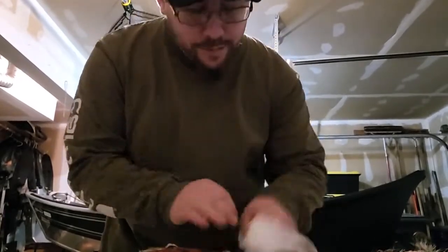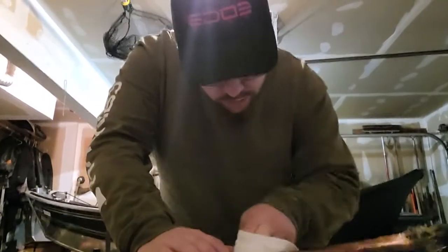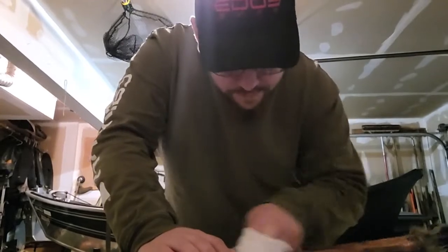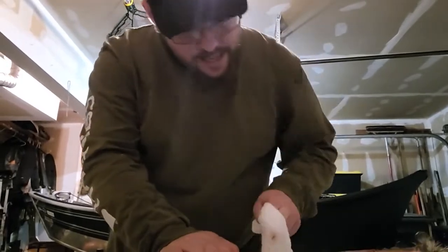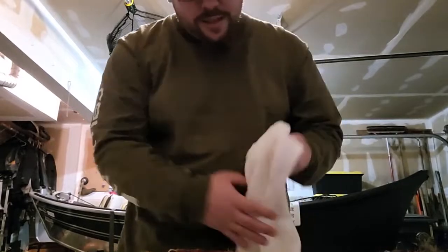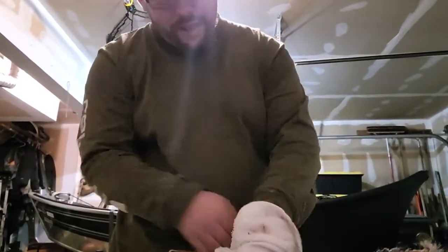You see the little fats coming off. So a little work here. We can go in circles if it's not coming off as easy, which is not that big of a deal. Just be gentle with it, because this is the belly side, and it is a bit thin. Well, the pelt's not thin, the animal's belly is thin, so you just got to be careful, and you don't want to damage the pelt.